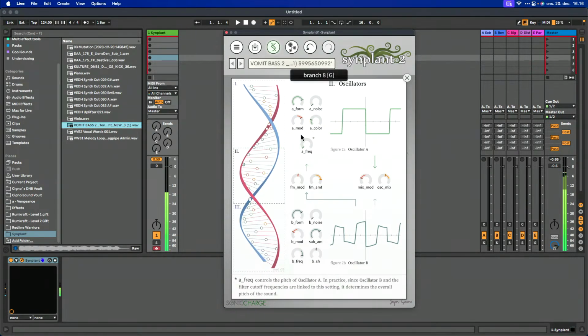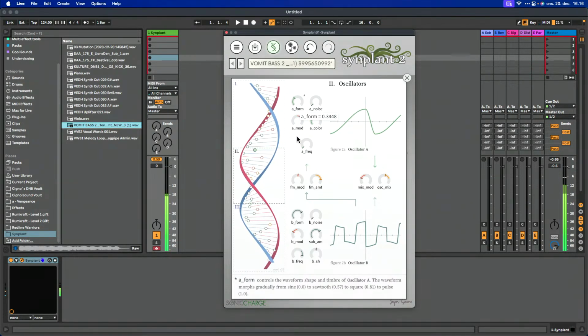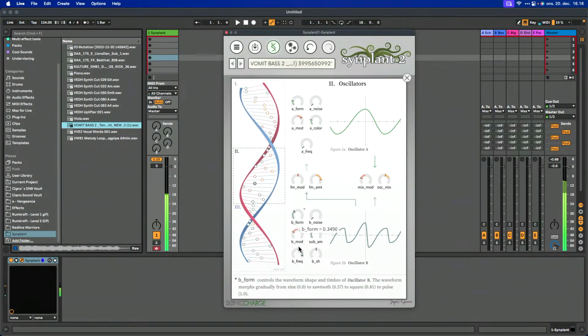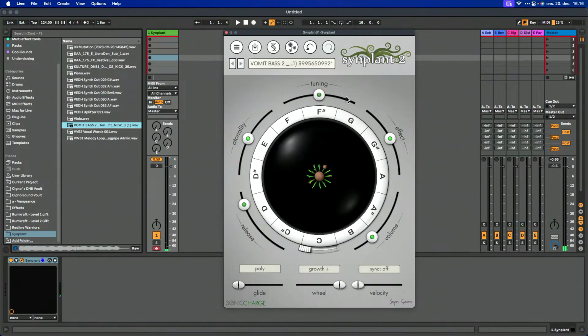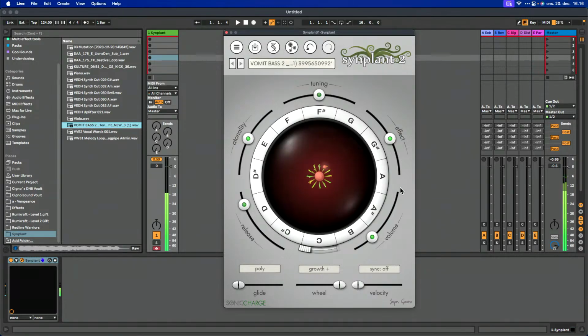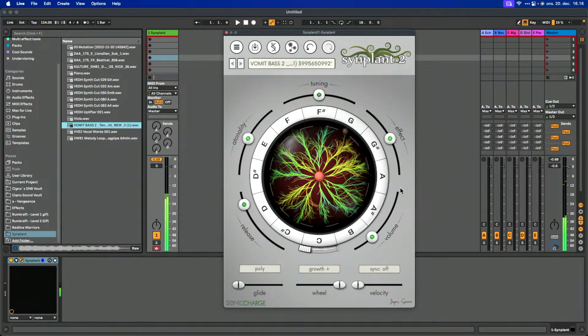Color. And then we can go into the Synplant and listen to it and now we have this sound.